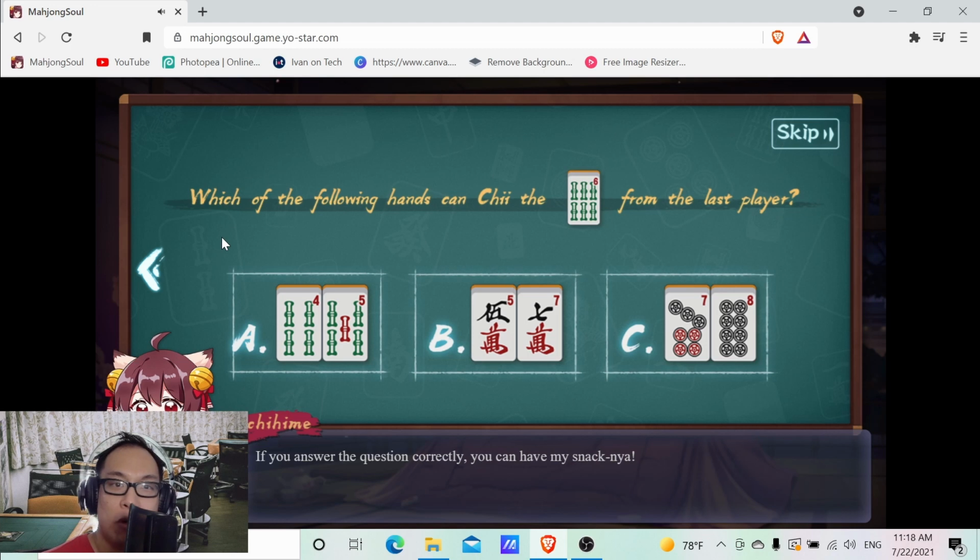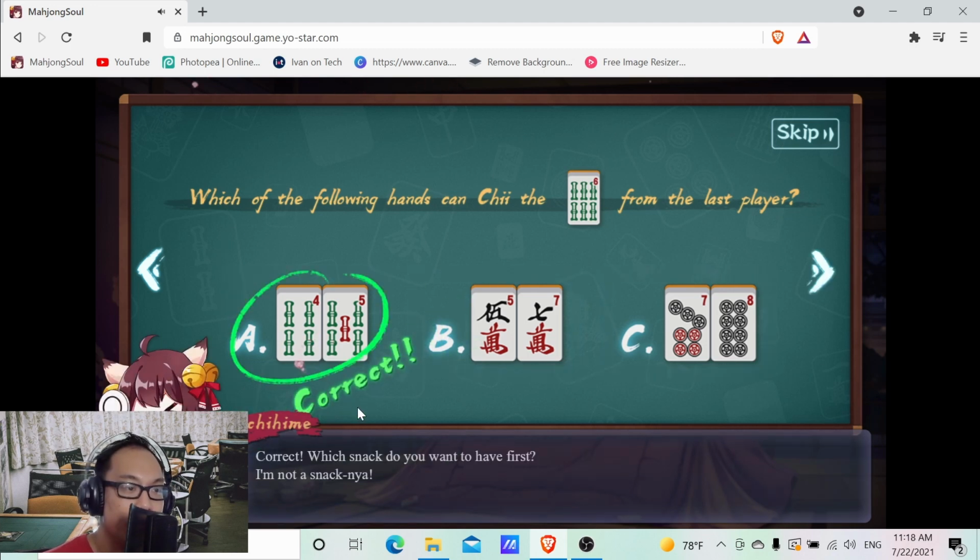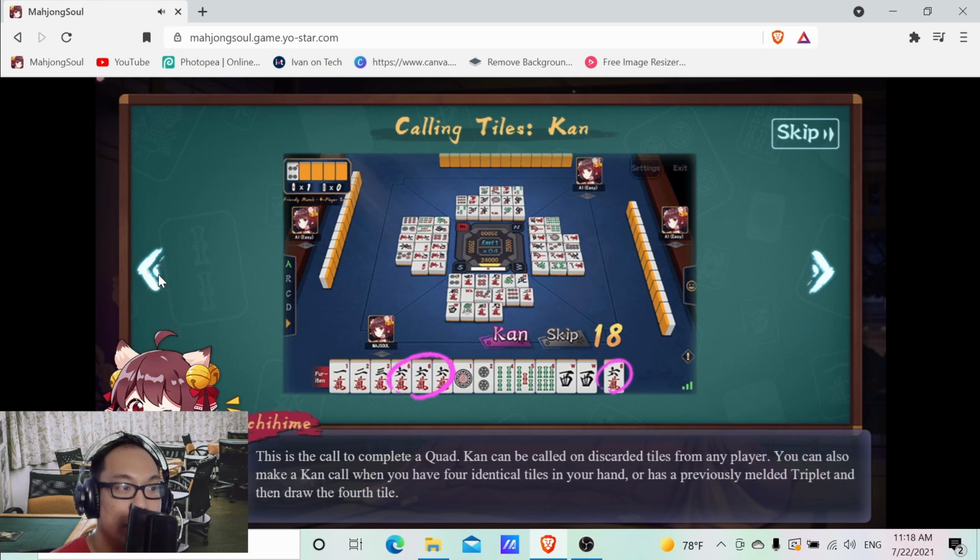So hopefully you guys have already paused the video and made your guess. The right answer is A. Because you cannot mix suits together. You cannot mix suits together. So obviously, it also doesn't look pretty either. I mean, like the bamboo right here, it would look like a mess. So let me see. I want to get back to Kan for a minute, guys. I just want to make sure I didn't miss anything.